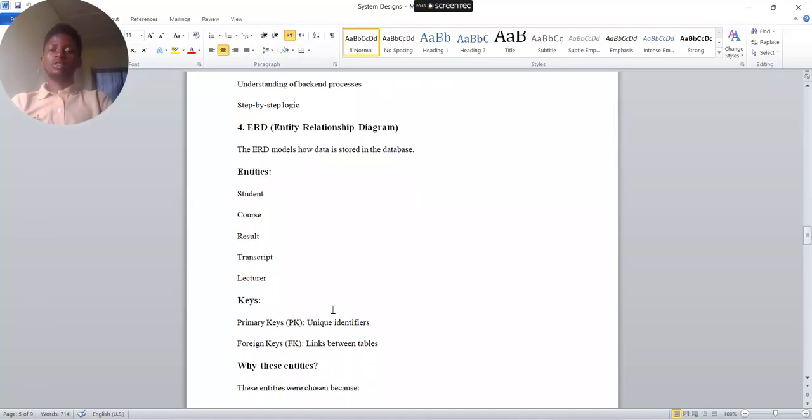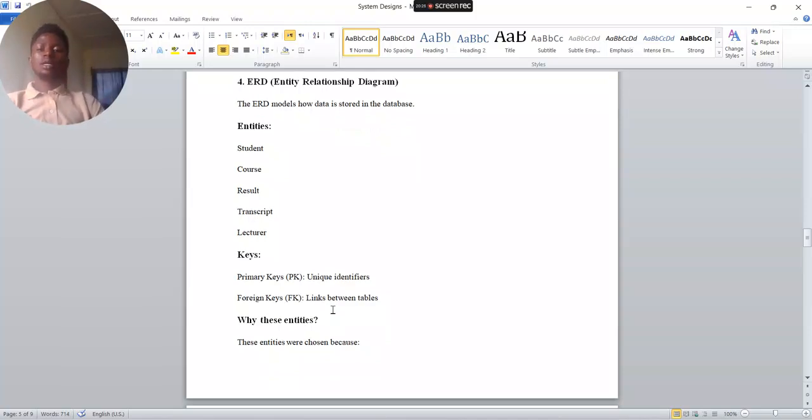We have some entities here: students, course, transcripts, results, and lecturers. We also have some keys we are going to deal with, which are the primary key and the foreign key. The primary key is a unique identifier that identifies you.